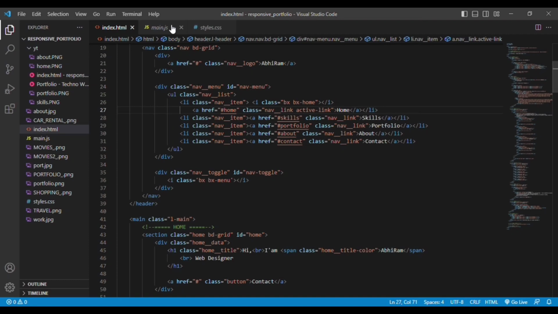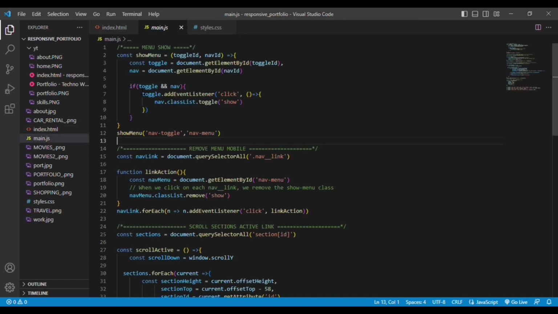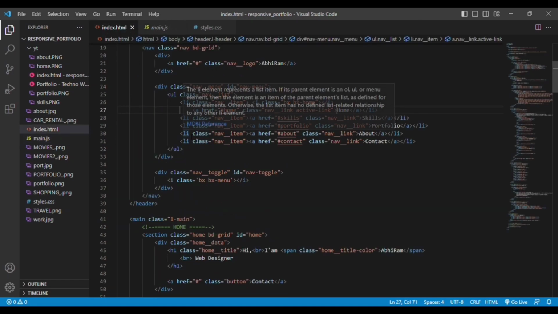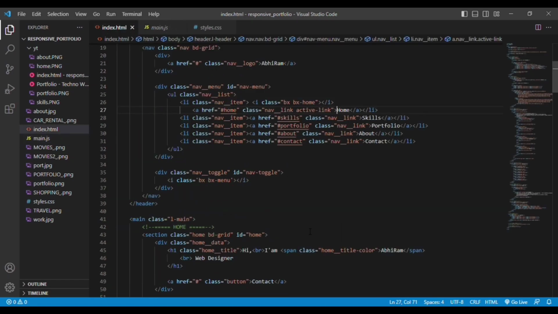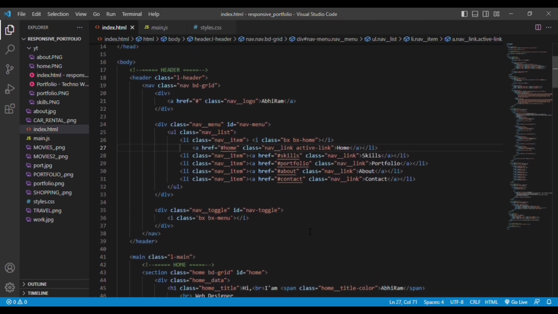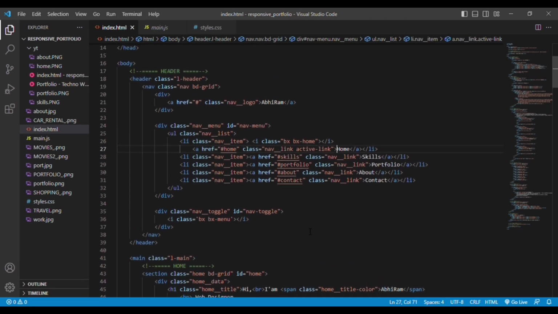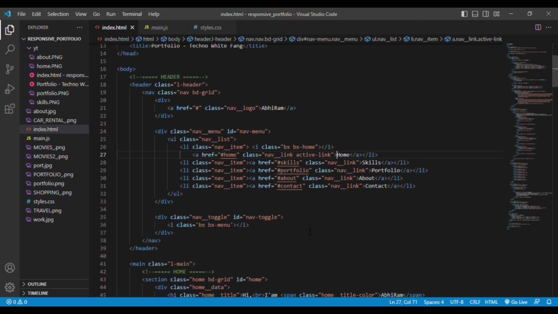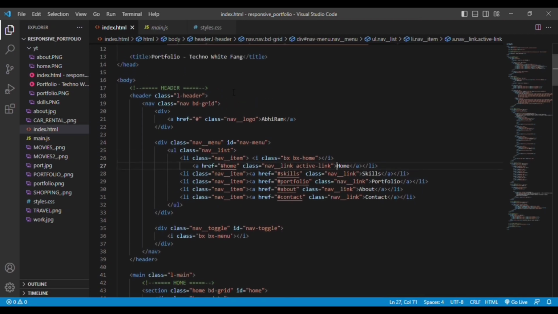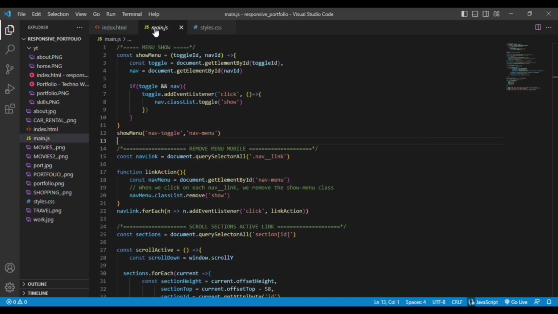Then here I'm mentioning toggle.addEventListener click. Here you can see show menu, nav toggle, comma, nav menu.